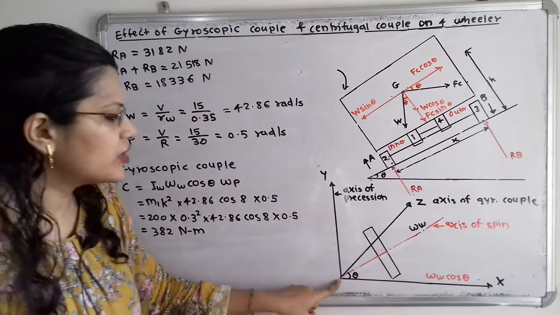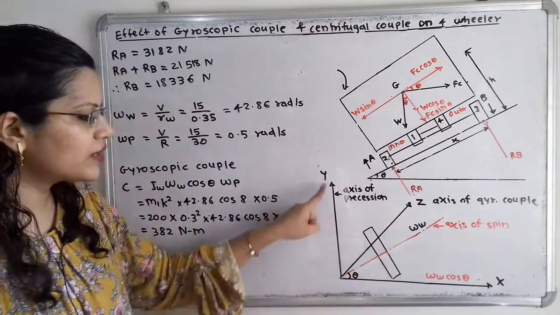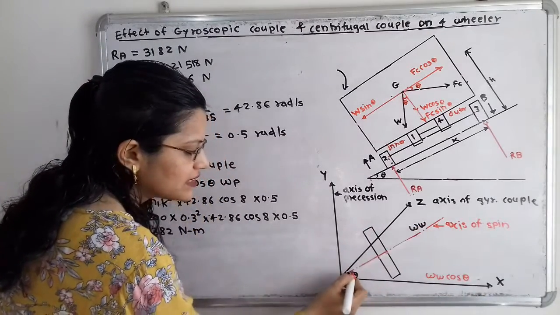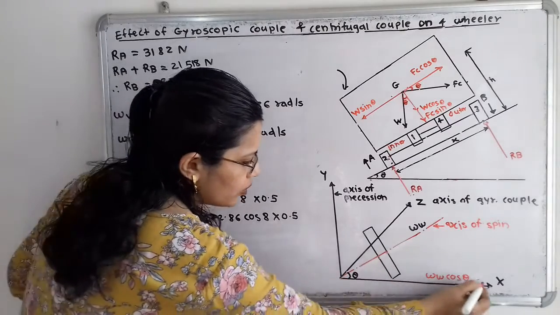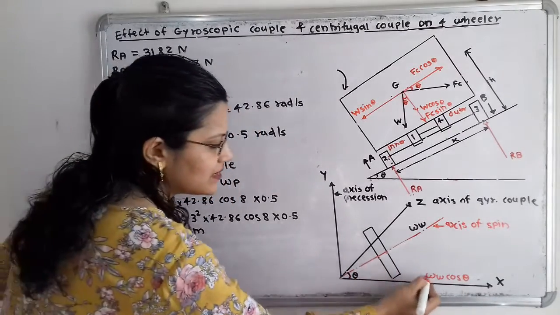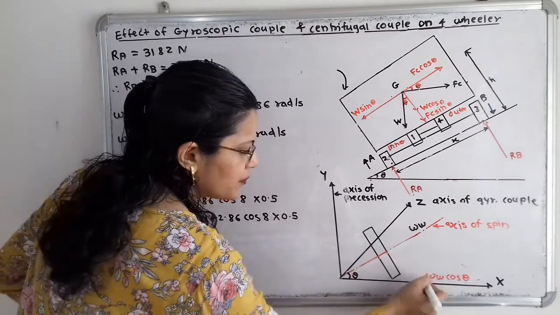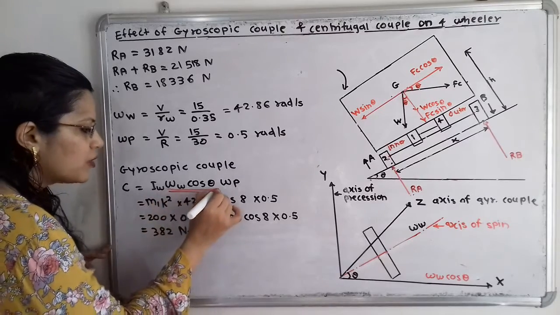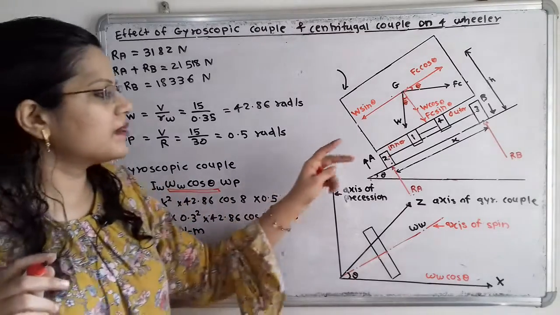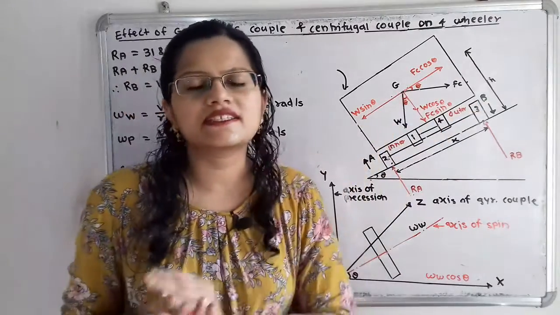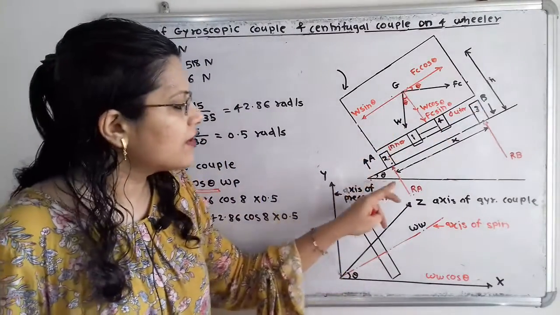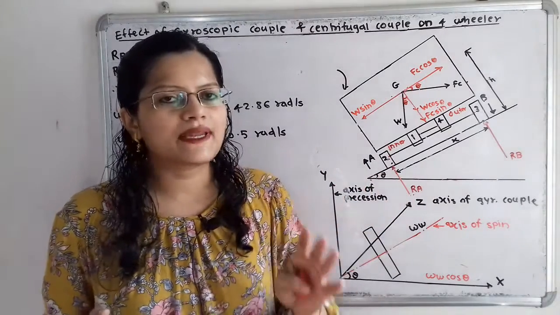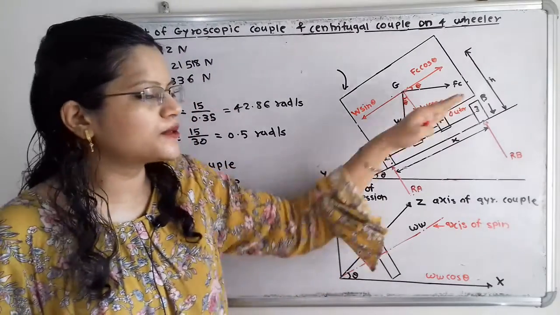But in the formula we require these three axes. So what is the value along this axis? This is the value of omega w. Here is the angle theta, and this is the component nearby to angle theta, so we can say that its value is omega w cos of theta. So instead of omega w we have to use omega w cos of theta. Remember that in every case where the axis of spin is inclined, we have to use the value taking into consideration this angle theta. So this is applicable for every case where the axis of spin is inclined.